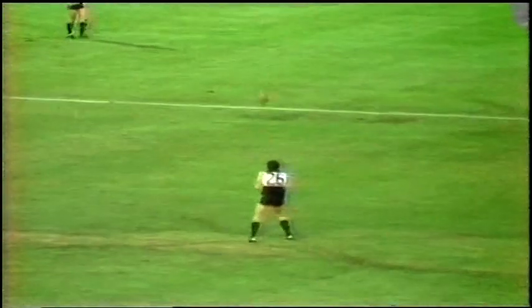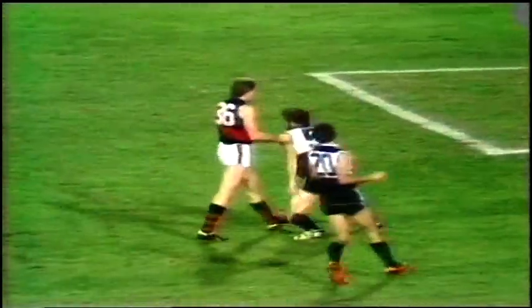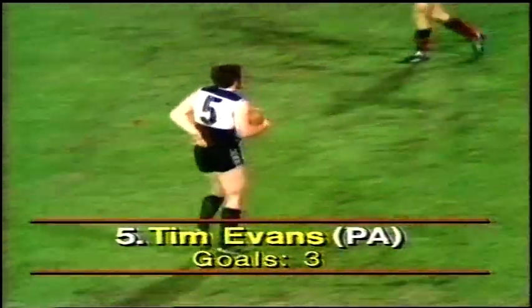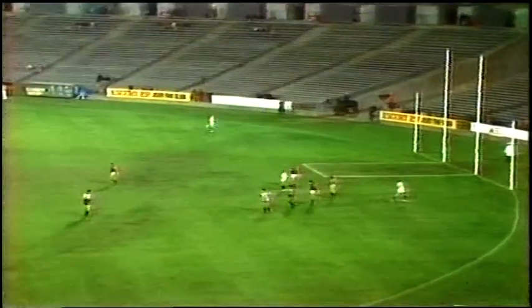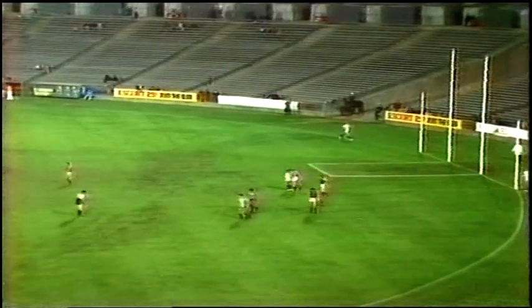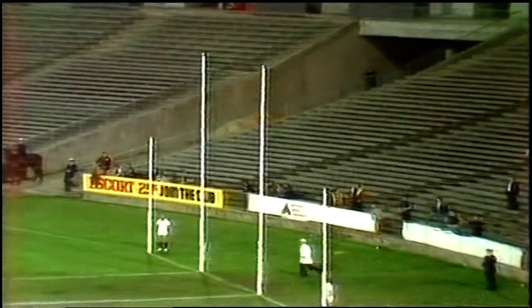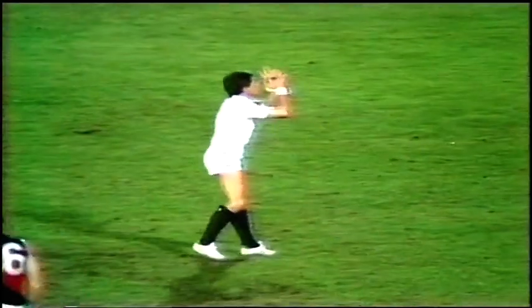He goes for a short pass to Hoffner at centre field, and he should go for the long kick looking for Evans down there. That's what he's done. Evans at the back post. He's got a chance to mark. He's got it. Oh, good mark. That's what they should have been doing all night. 3 goals to Evans, and going for goal number 4 and goal number 8 for Port Adelaide at the 30-minute mark of this last quarter. He's only about 12 metres out from goal, directly in front just about. Fires. What's the umpire say? It'll be a goal.